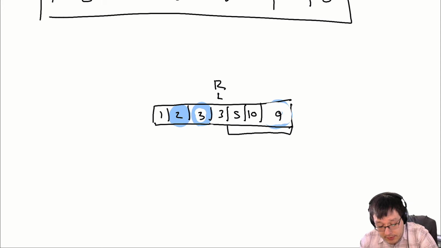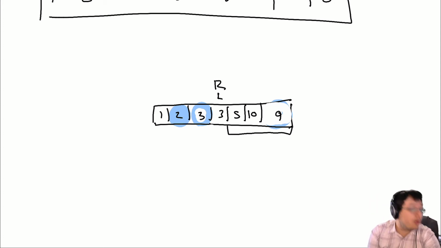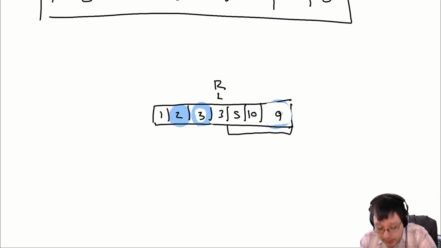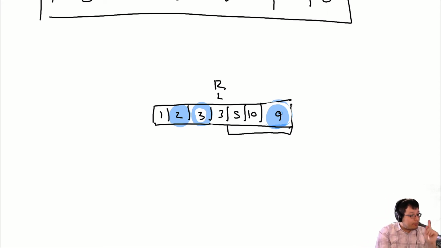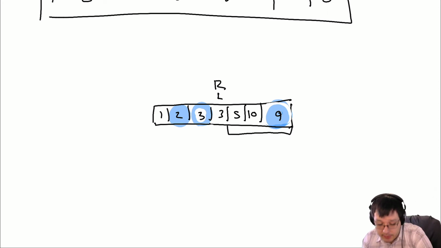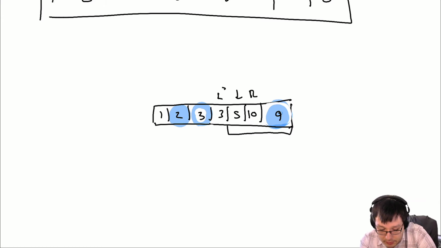Okay, so now we're done with this side, so we can work on the other side here, the 5, 10, and 9, or another computer could have been working on it, as I said. So what were they doing? Well, they went ahead and picked the 9 as a pivot, and by the way, notice that every time you run this, the pivot is in the right spot of the list, as I said before, okay? So we get the 9, and we got our left and the right. Let me get rid of this one so you don't get confused, and let me make this gray so you're not looking at this anymore.